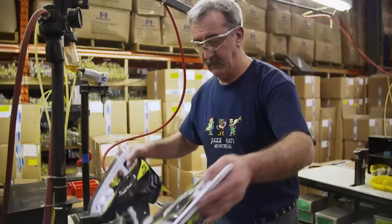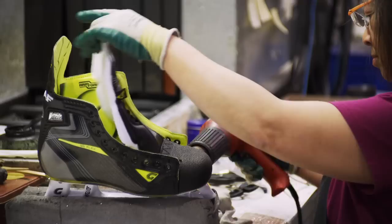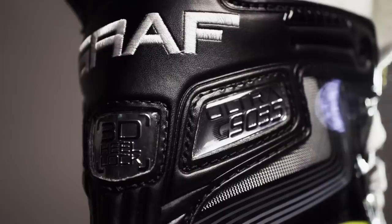The skates are now ready for finishing — a final clean-up before they're boxed up. We're taking Graf into the next century by providing great performance to the athlete. These 21st-century skates are for everybody, from little kids playing peewee hockey to the pros. Every player is a better-trained athlete, and that's why they need a better product on their feet. We might be using new technology in the materials, but all that handcrafted quality is still there in the manufacturing process.